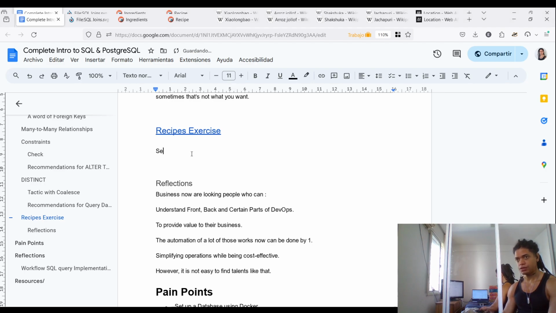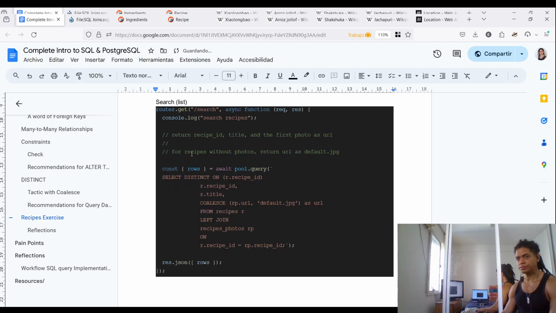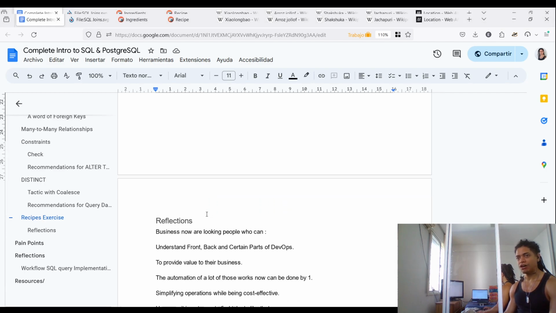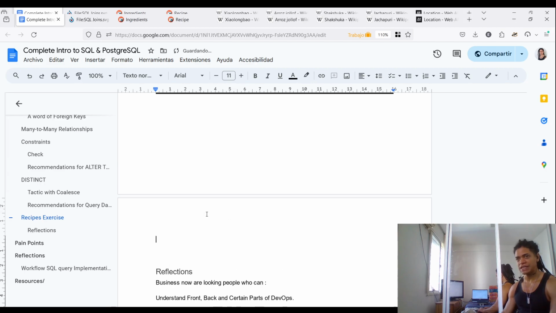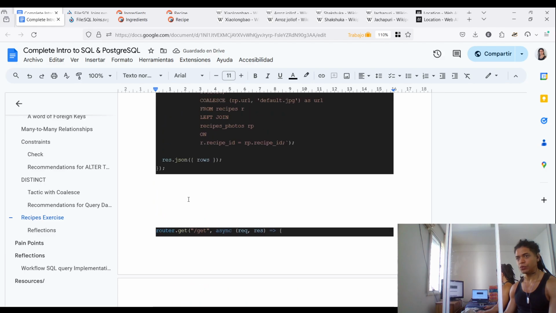One is for the search list, and the other is for the get. There's all the inner machinery and heavy lifting that needs to happen as a way to actually do that.